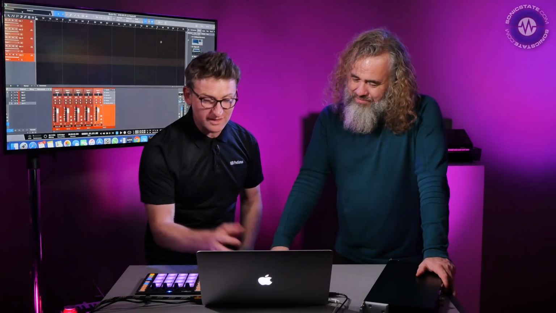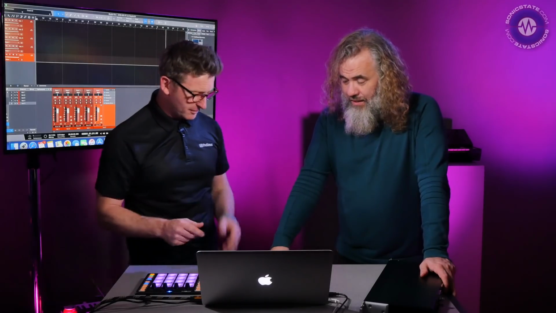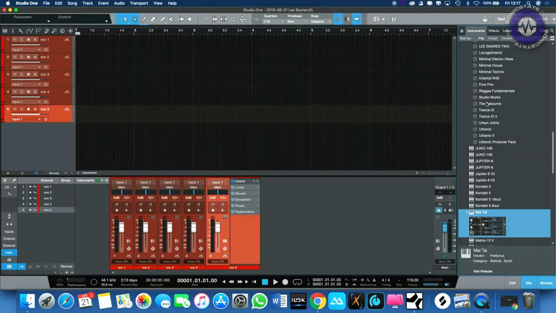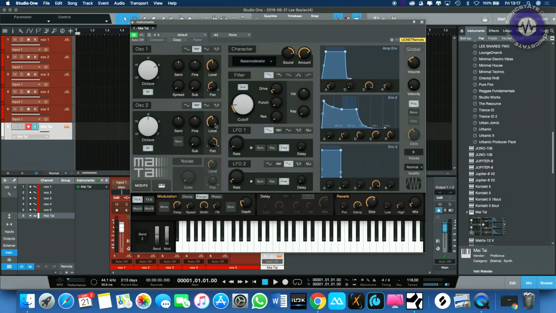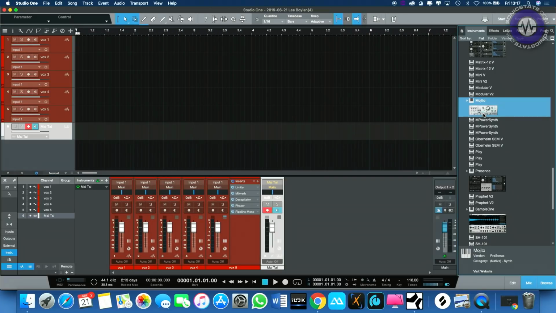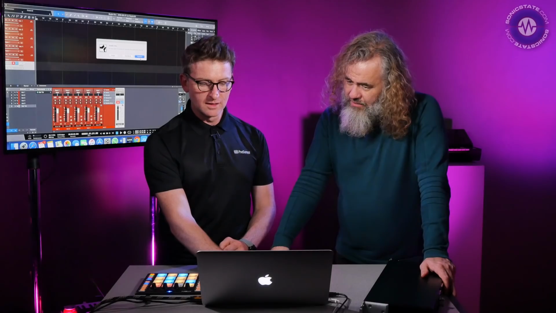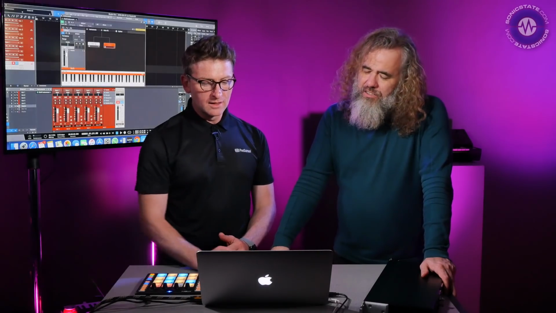Okay. So what else? These are all features that I like, and they separate Studio One a little bit from the normal workflow. Another one is multi-instrument. So if I drag an instrument on there, it will set up the channel with the instrument on there. But I can start to add instruments on top of that. Okay. So now it asks me, do I want to keep, combine or replace? Yeah. So combine, I guess? Combine. Yeah. Exactly. So it's a bit like the effects then.